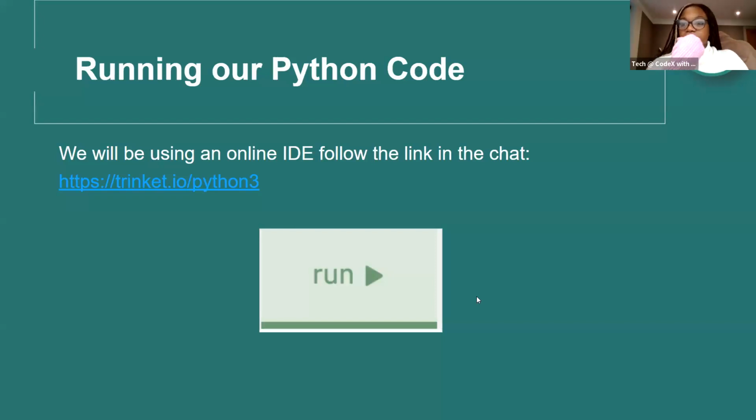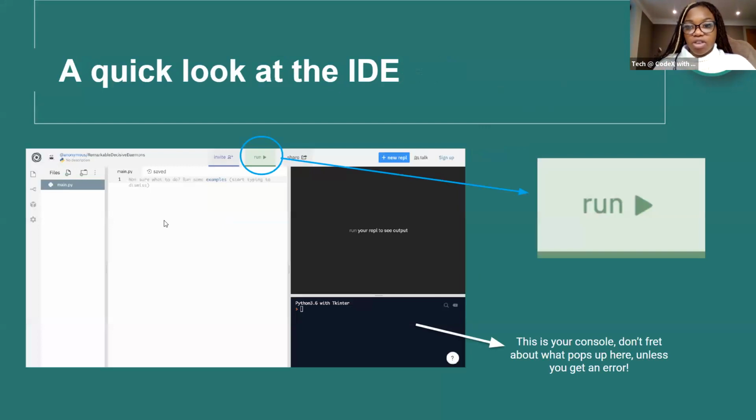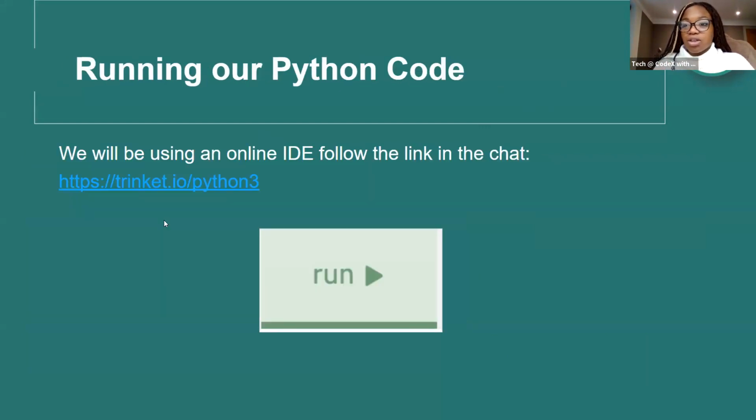I'm not sure if you guys have been here from day 1, but we'll be using the same IDE that we've been using since day 1. It's called Trinket. I will send this link in the chat. All you have to do is copy and paste the link into your web browser in Chrome, and that is what you'll be using to type and run your code. Another thing you can do, and I'll show you how, is share your code with me so that if you're having problems, I can help you.